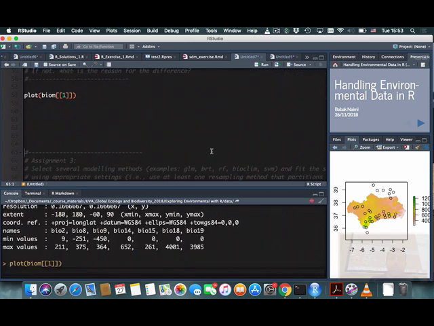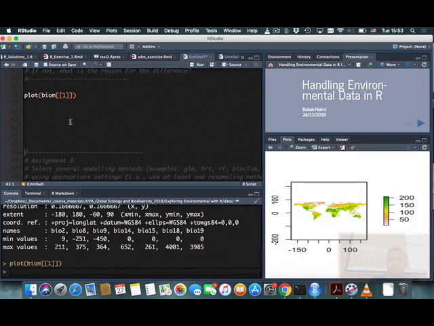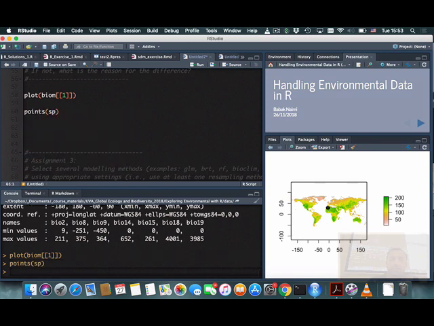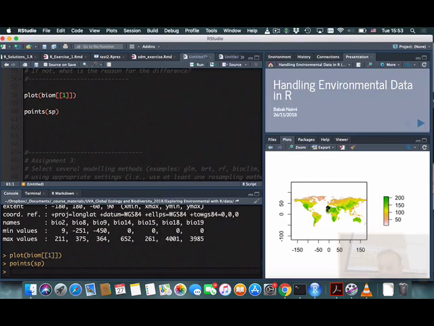This is one of the variables here, and this is the species data. So all are located here. Probably I should use something like this.